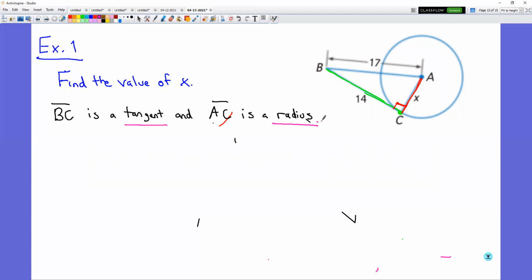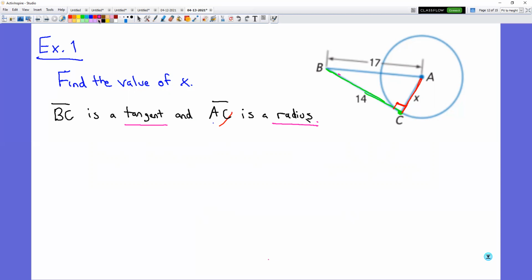Of course, what has happened here is we have a right triangle. If you notice, we have a right triangle that has been formed. AC is part of it, BC is the other part, and then A to B is the other part. So this is basically a right triangle, which of course means that we must use the Pythagorean theorem. I told you the Pythagorean theorem will never go away. So we have to use it for this particular problem.